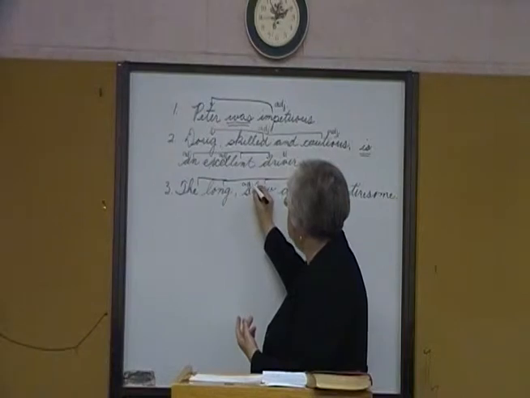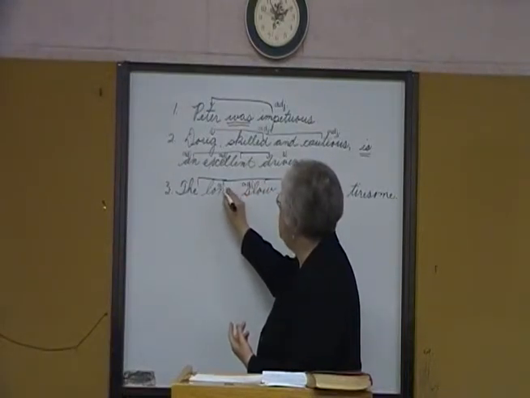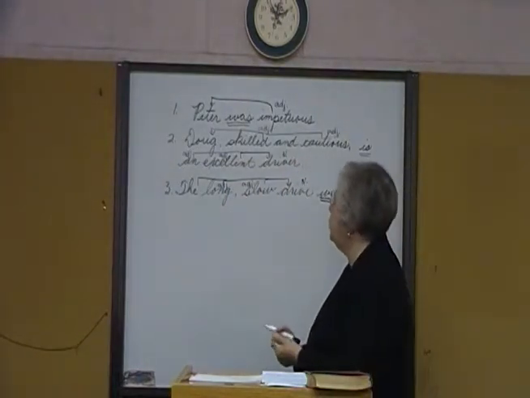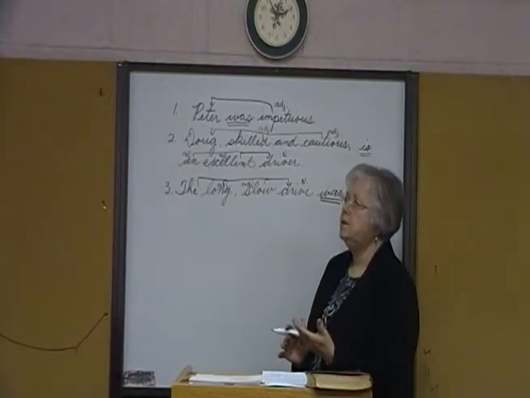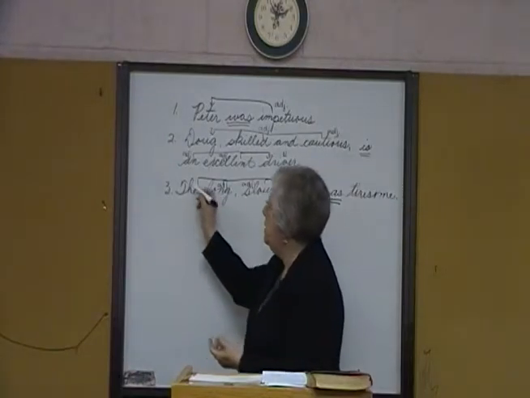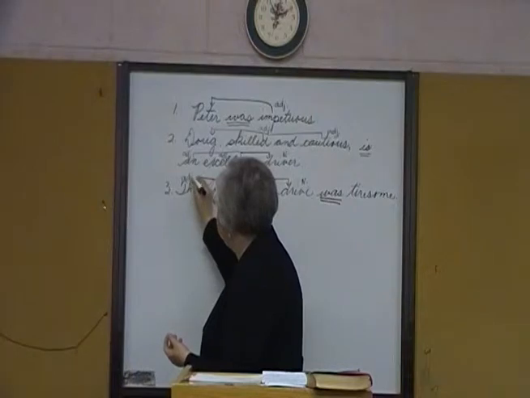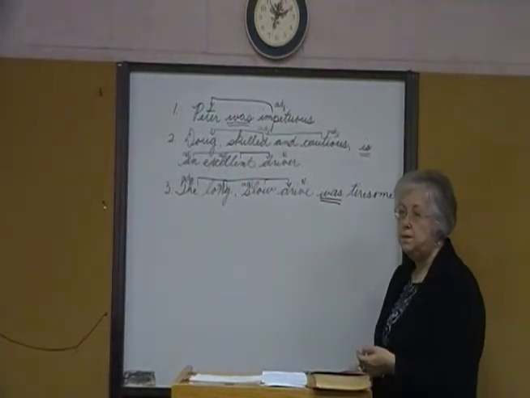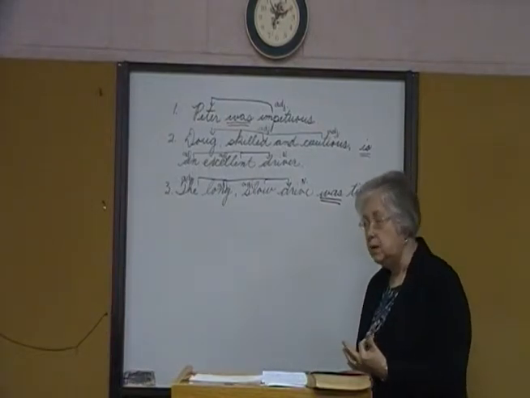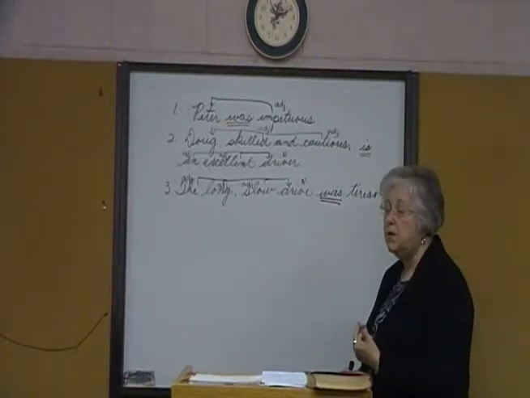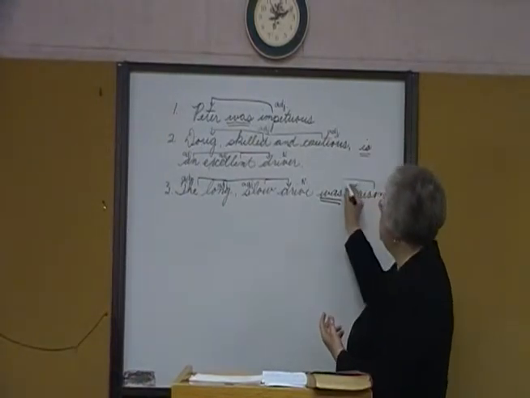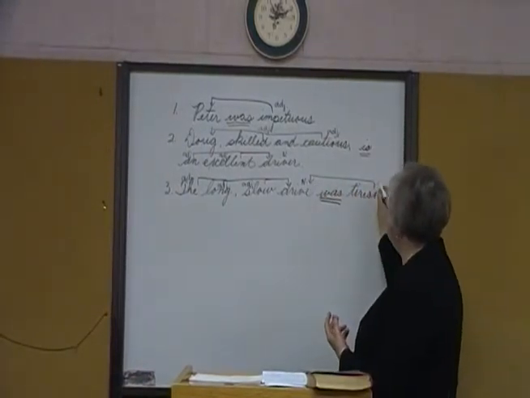Slow is an adjective. Long is an adjective. And those are describing drive. What kind of drive? Long. What kind of drive? Slow. And then the is the article describing it as well. We have a linking verb, and we learned that modifiers follow linking verbs. So we do have another adjective that's describing drive. Tiresome is also an adjective.